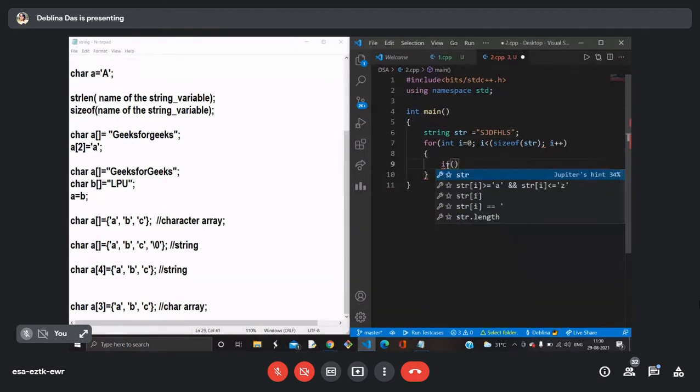So here it would be str[i] greater than or equal to 'A' and str[i] less than or equal to 'Z'.